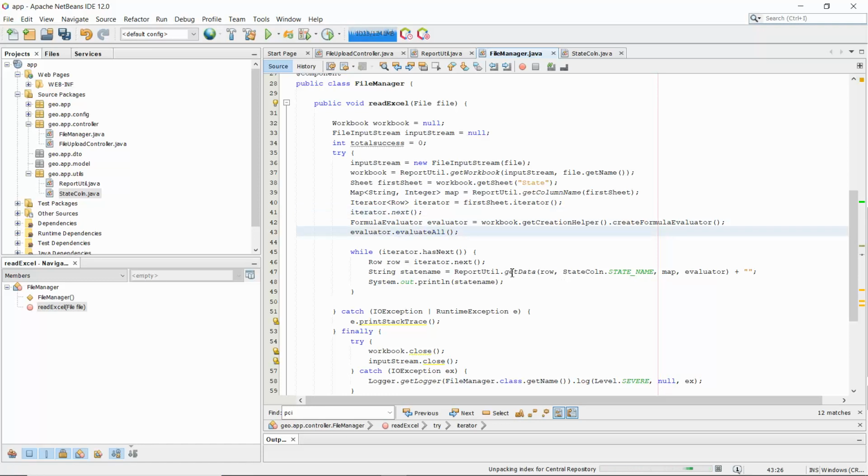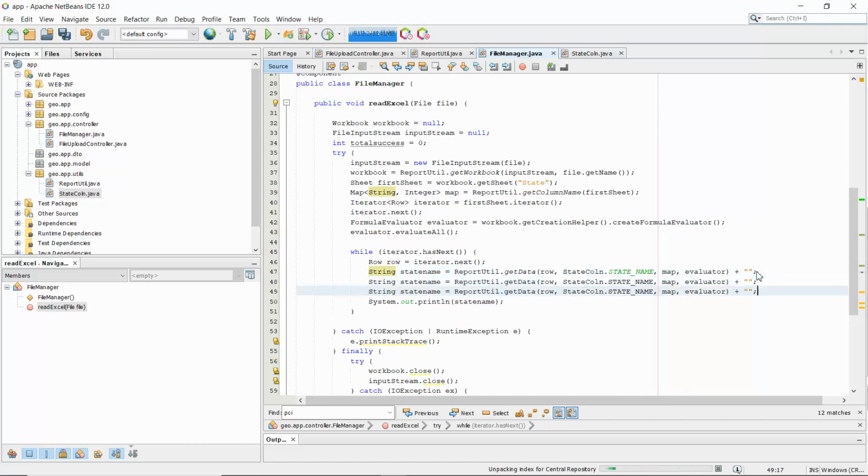Now, I got the state name alone. I print it out. So if I want to get a city, what will I do? I can say state code, I can say state capital.